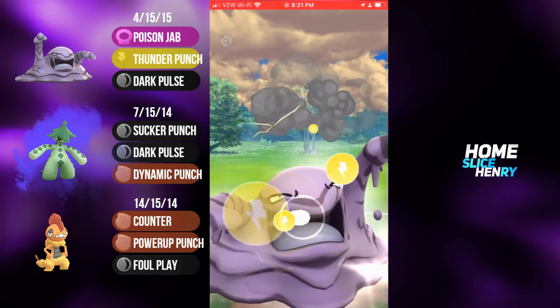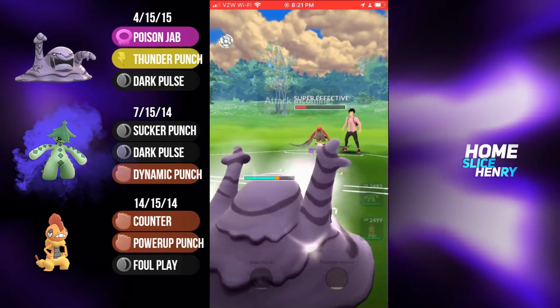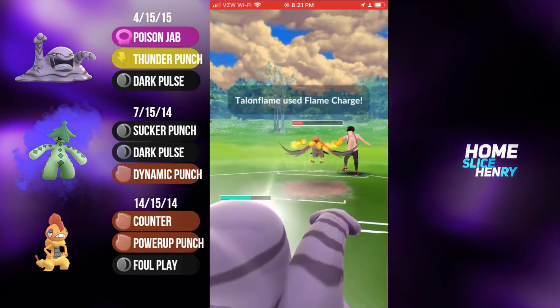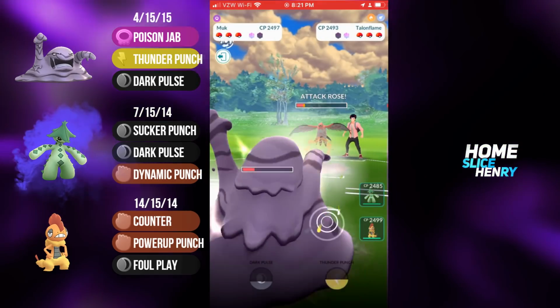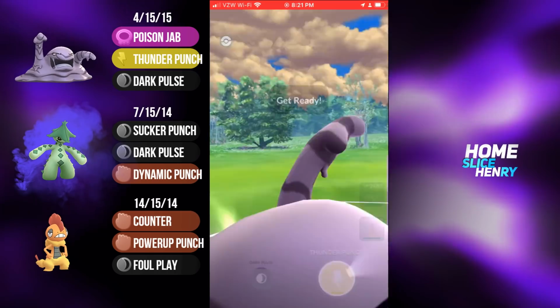Talonflame is still going to be 3 away from a Brave Bird after throwing that, going to be going for the Thunder Punch, able to land it, and this is only a Flame Charge. Muck should be able to tank this, and then maybe try and commit to the farm down here. It's going to be very close. They're able to farm down and leave with a move.